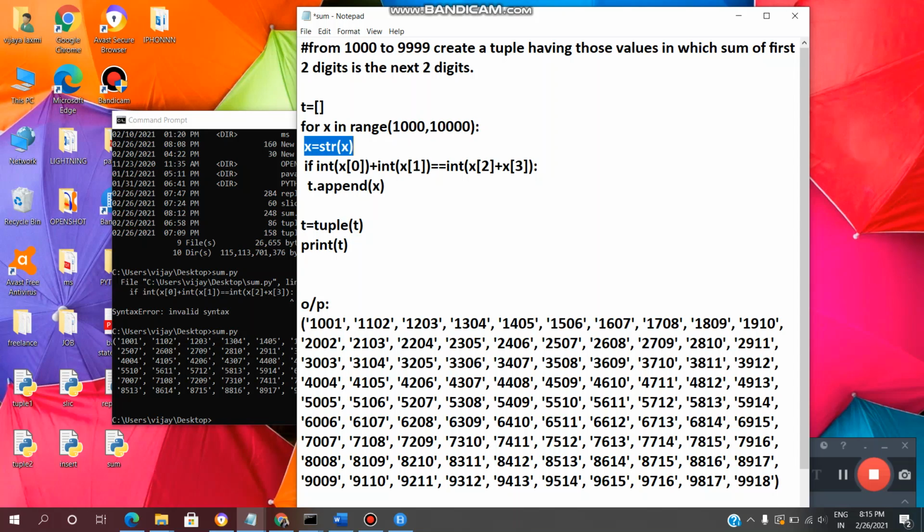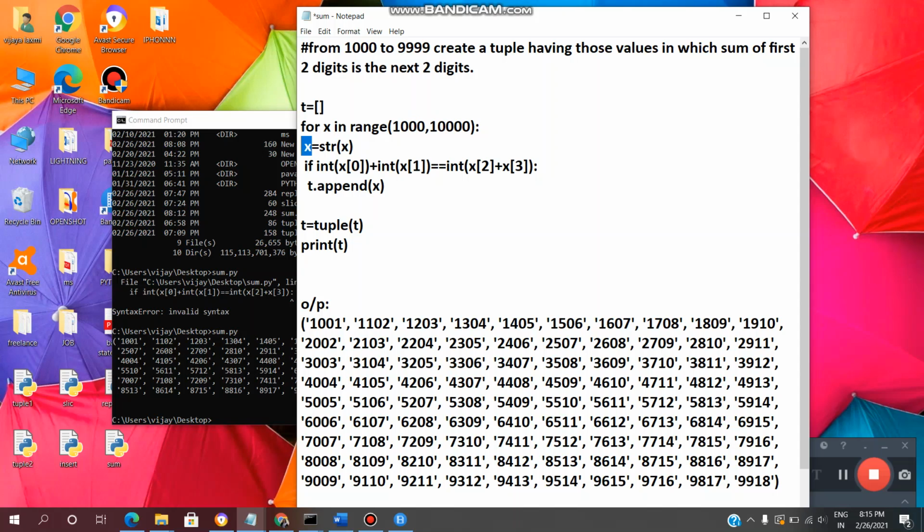Now x equal to str of x. Suppose the first value is 1000, an integer. It will convert the integer to a string, so 1000, a total of 4 digits, will be separated.